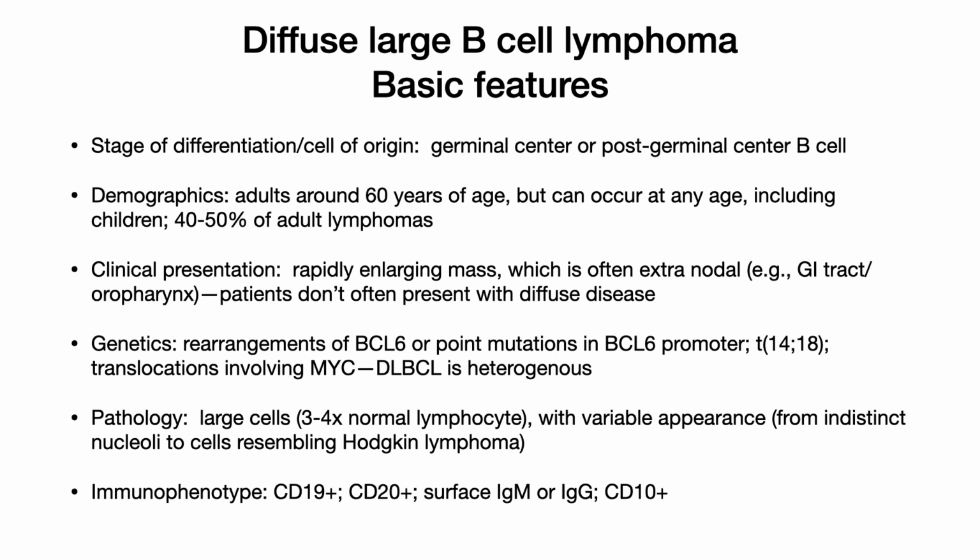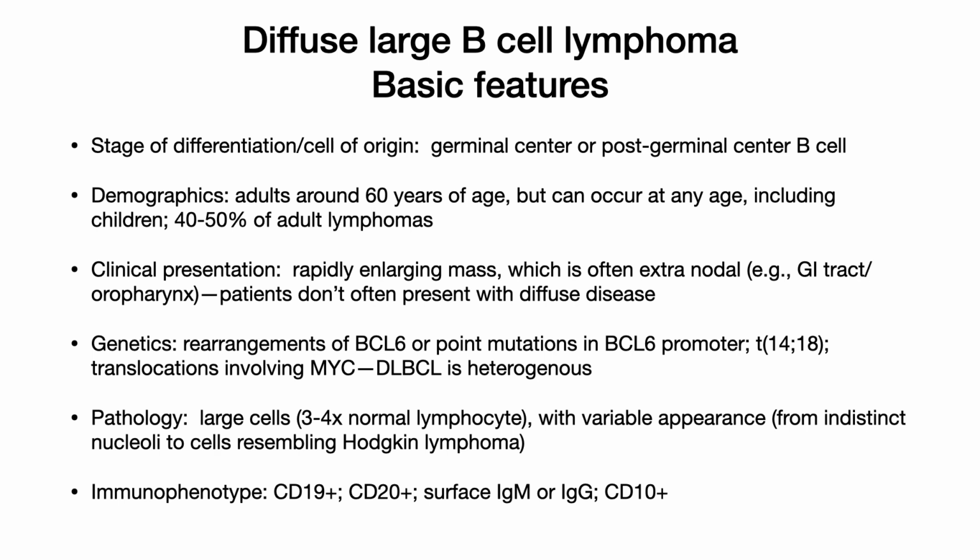They're usually a rapidly enlarging mass. They're a more aggressive, acute lymphoma, and oftentimes it can be extranodal. But it presents more as a mass, so not really diffuse. I think you could look at it like this: with diffuse disease, it's more of an indolent process, so it can grow for a while before it's identified, whereas when it's rapidly growing, it's more likely to grow in one spot and present. That's my way of thinking about it.